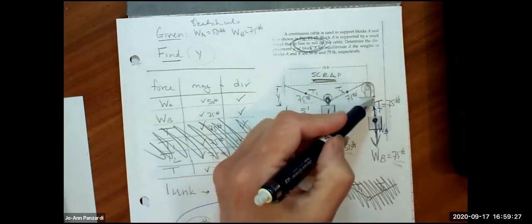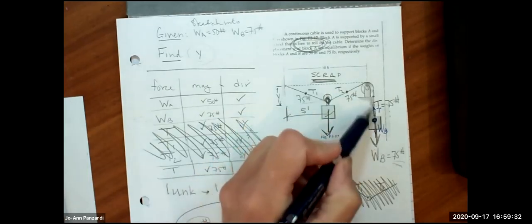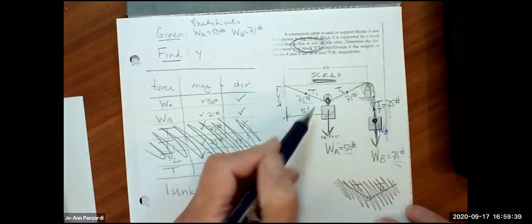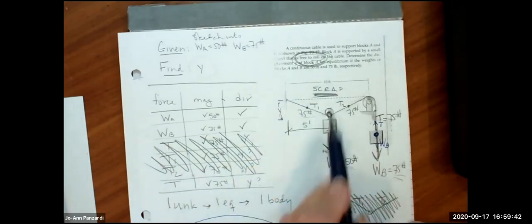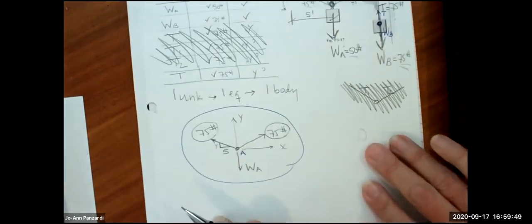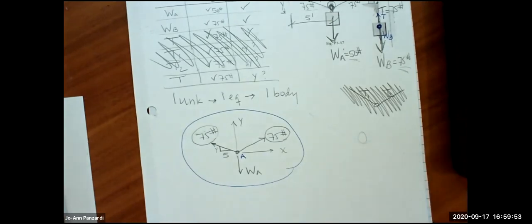So this problem that I chose has three features in it. One feature is that the tension's equal to the weight, which we've seen already in other problems. The other feature is that this is a continuous cable, which means the tension's all the same. And the third thing we found is it's free to roll, and we're able to determine what this X distance is going to be. Okay? I'm going to give you a moment just to look at this. Okay? Don't move on yet.